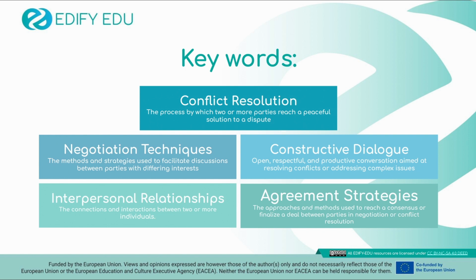Negotiation techniques are the methods and strategies used to facilitate discussions between parties with differing interests to reach a consensus. These techniques include preparation, active listening, clear communication, and the ability to compromise. Effective negotiation involves understanding the interests and positions of all parties, creating win-win scenarios, and utilizing tactics such as BATNA, best alternative to a negotiated agreement, anchoring and framing to guide the negotiation process towards a successful resolution.